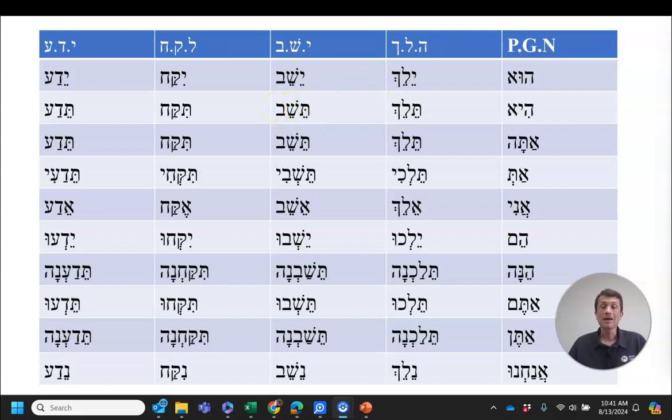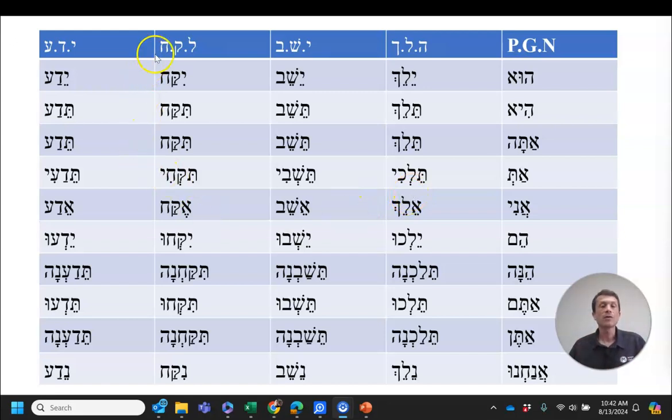Now, you'll notice halak. Halak is one of the most common verbs in Hebrew, and even though it's technically a first hey verb, it acts like a first yod verb whenever it's inflected. So you actually get the same thing with a tsere here in the imperfect. Almost every other time you see a tsere as the vowel under a signal letter, it's going to be a first yod verb, with the exception of halak, because it acts like a first yod verb. So that's helpful. Now you still have the lamed kaf from halak. Knowing that, being able to recognize the root from that, is really important.